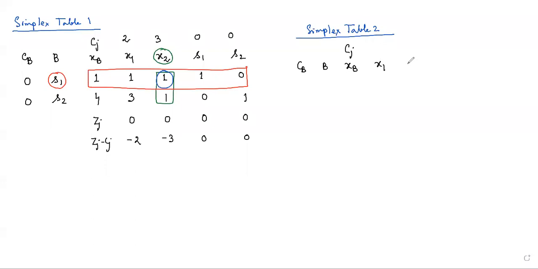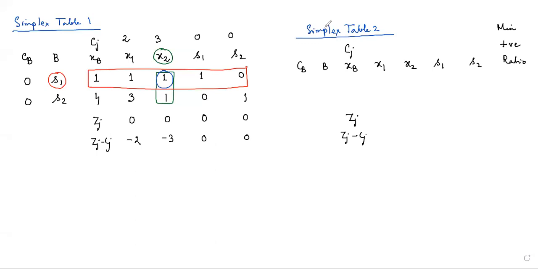Unless the condition is satisfied that all the elements of the Zj minus Cj row are non-negative, we cannot stop. So that is the condition. Very hectic. You can understand right now how hectic this particular methodology is, and why most of the time people are not comfortable with this. But I'm trying my level best to make you understand. I'm moving very slowly, and taking some time so that you can grab all the important ingredients from this particular method.